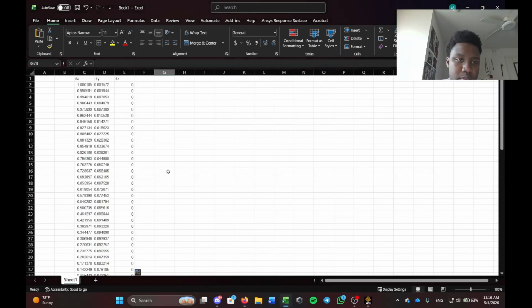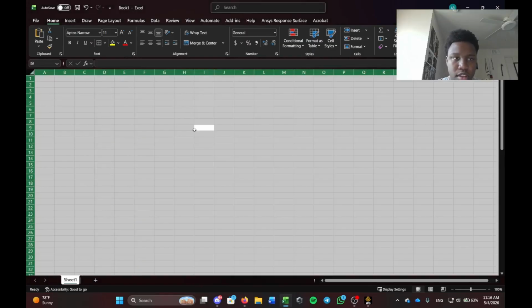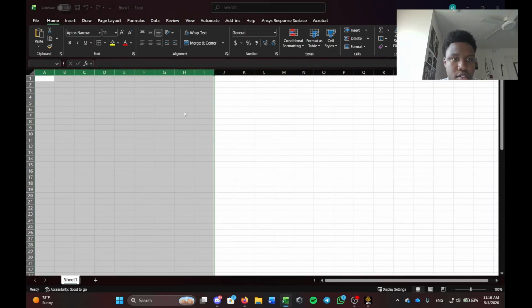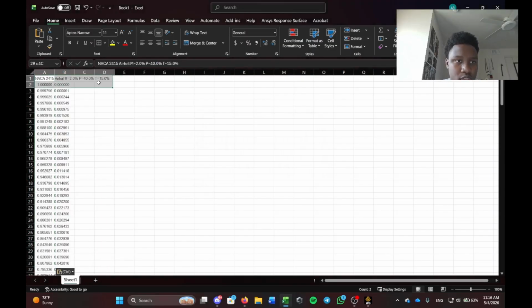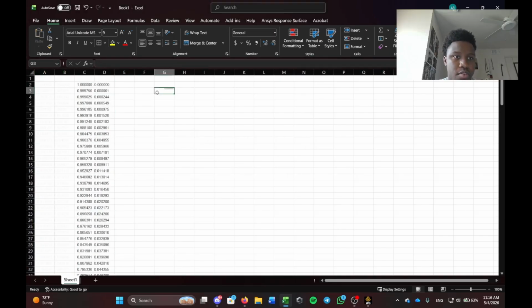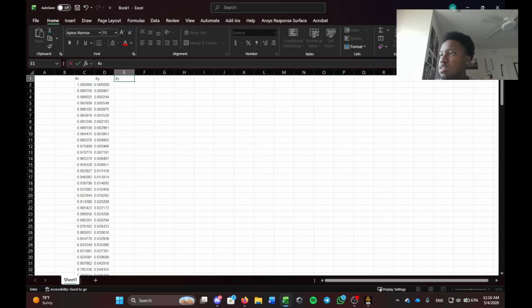But now we're gonna open up Excel. Just gonna delete everything I have in there. Control V, paste, get rid of this first row. Take this, move that over. Alright, and then this first column, our X points, we know this is X because our airfoil is a meter long. There we go, so it's a hashtag X, and then for Y, we want hashtag Y. For Z, hashtag Z, like so.